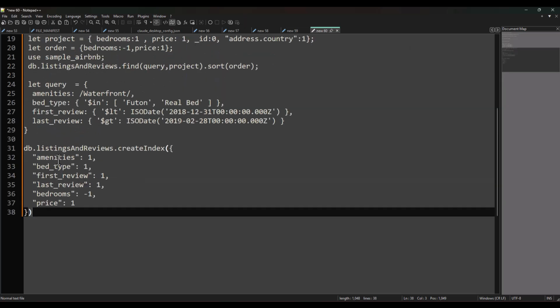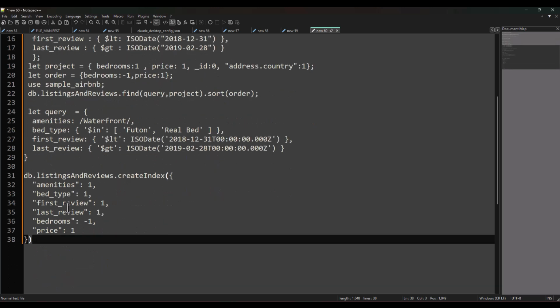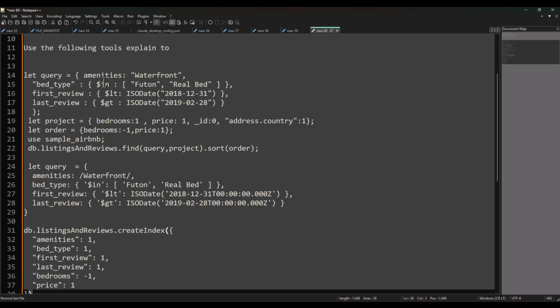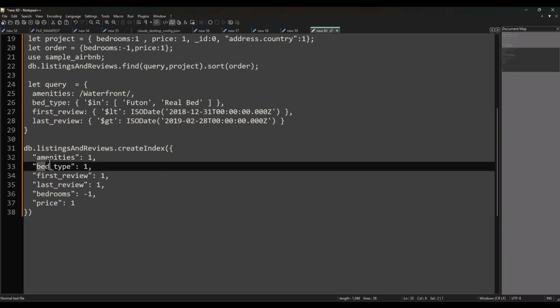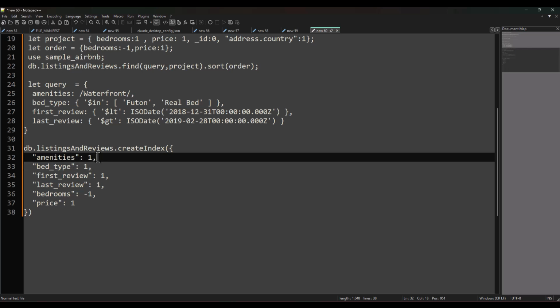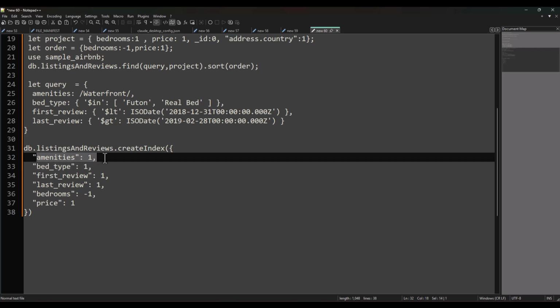So we've got amenities, which we can see here is performing equality. Bed type is actually a range operation. So this is going equality.